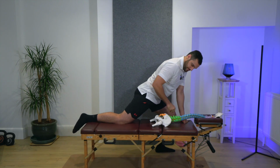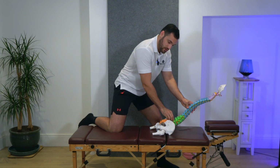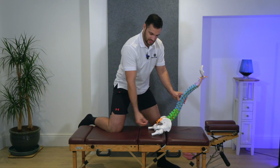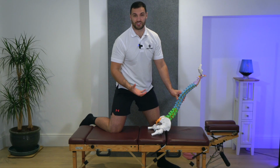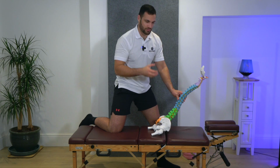If you do that, you're going to find that you catch these little facet joints, you close the holes where the nerves come out of the bottom. That can often give you instant feelings of pain down the leg if you've got sciatica, or local lower back pain, be it sharp or just an aggravation.